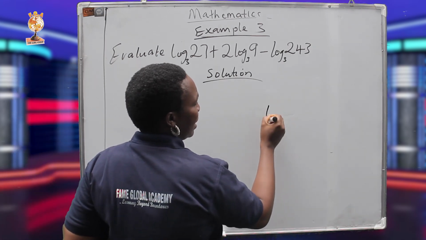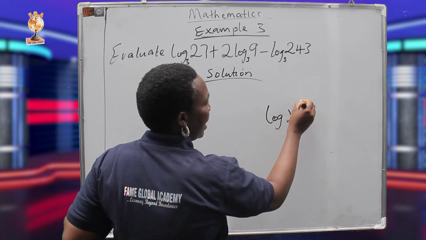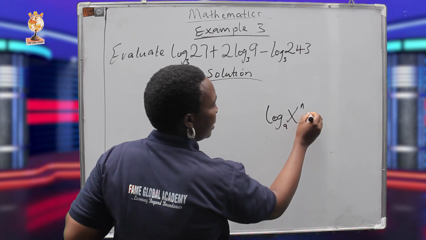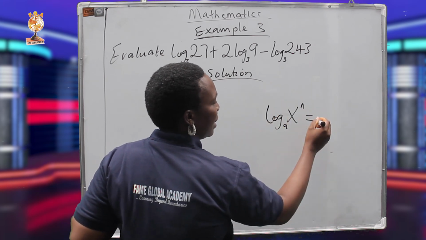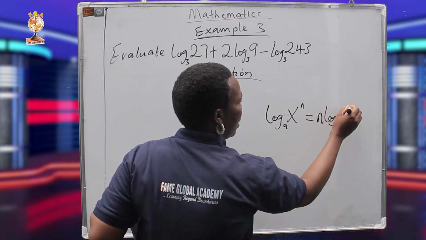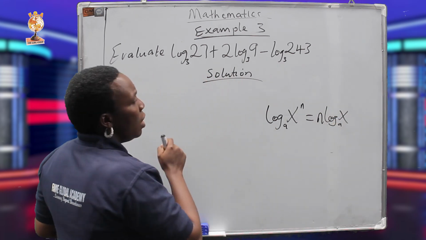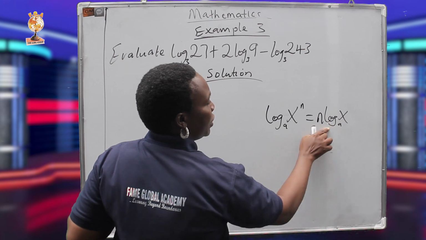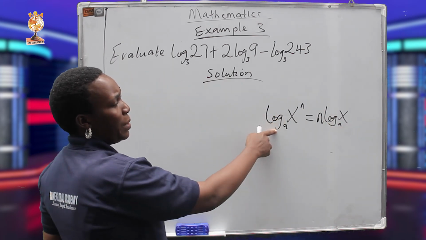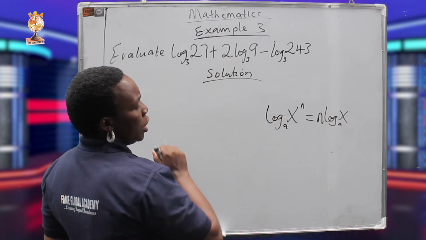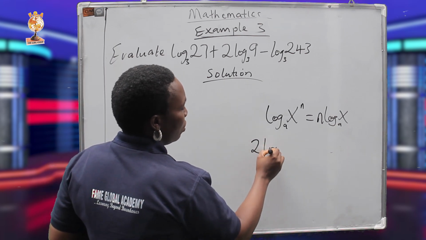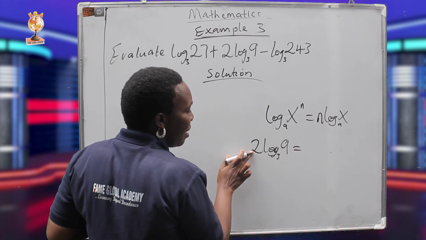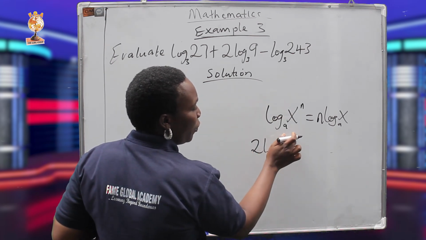The power law says that log x to the power of n base a is n log x base a; you bring the n back to the front. Now, what if you are given it in this form? If it is in this form, you can also convert it back, just like what we have here. So if we have 2 log 9 base 3, you carry this 2 and bring it up to the top of this 9.